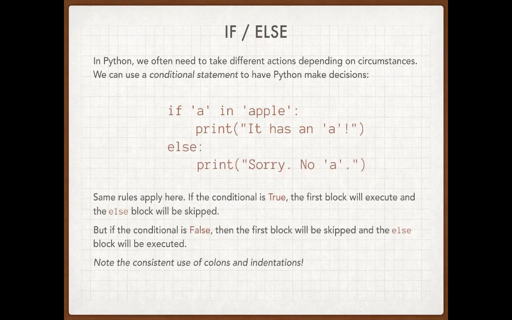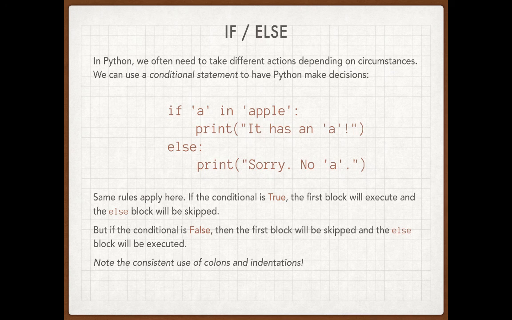If that Boolean test at the top happens to be false, we can tell Python what to do in that case. And so we create a second block with the keyword else. You'll notice there's also a colon there, not optional. So in this case, if there is truly an A in the word apple, and there is, then that first block will be executed. But if that Boolean test at the top, A in apple, happened to be false, Python would skip the first block and go to the second block and execute the second block.